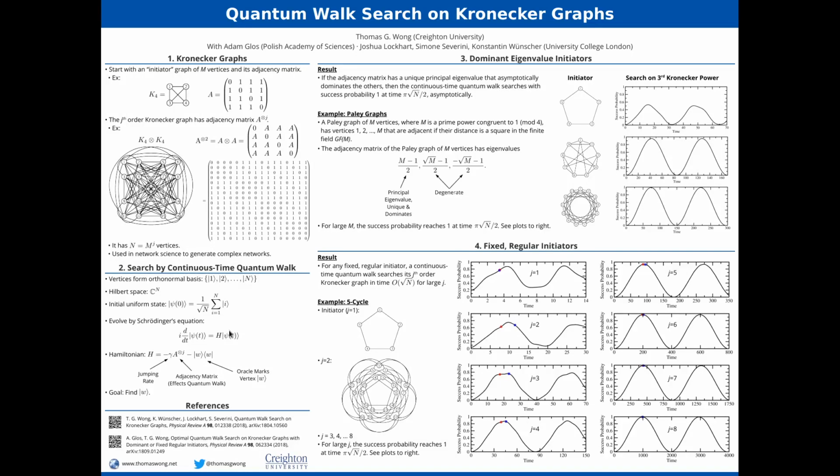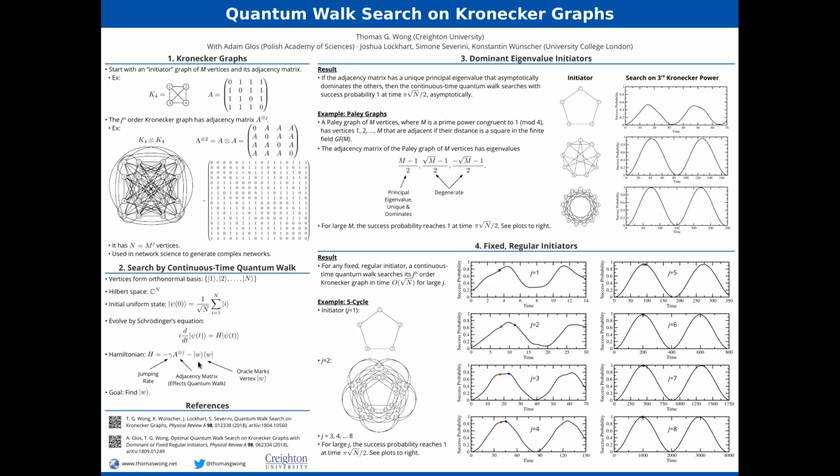And then we evolve by Schrodinger's equation, because it's just quantum mechanics on a graph, with some Hamiltonian, where you have some parameter here that sets the jumping rate, and then this A matrix that you get by taking the Kronecker power. So the adjacency matrix, if you do the math, corresponds to the kinetic energy of the particle. So this is just the kinetic energy term for quantum mechanics on a graph. And this affects your quantum walk, because if a particle has kinetic energy, that means it has energy of motion, so it's moving around and jumping around on this graph.